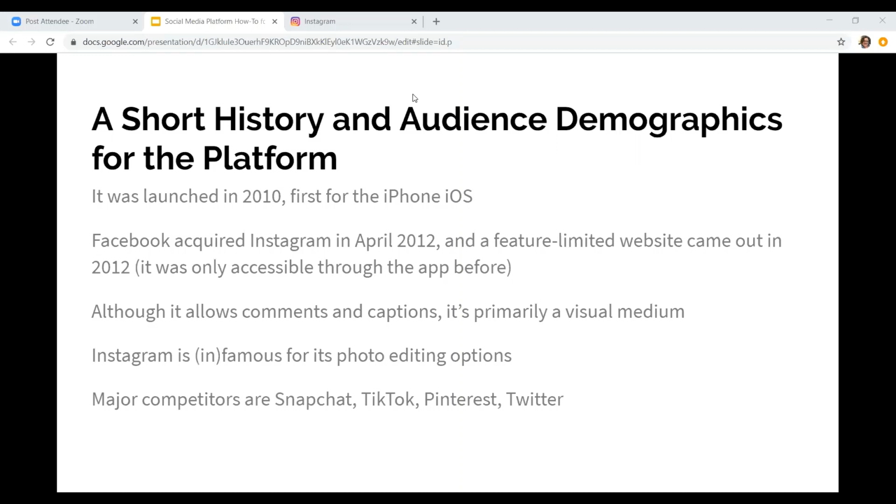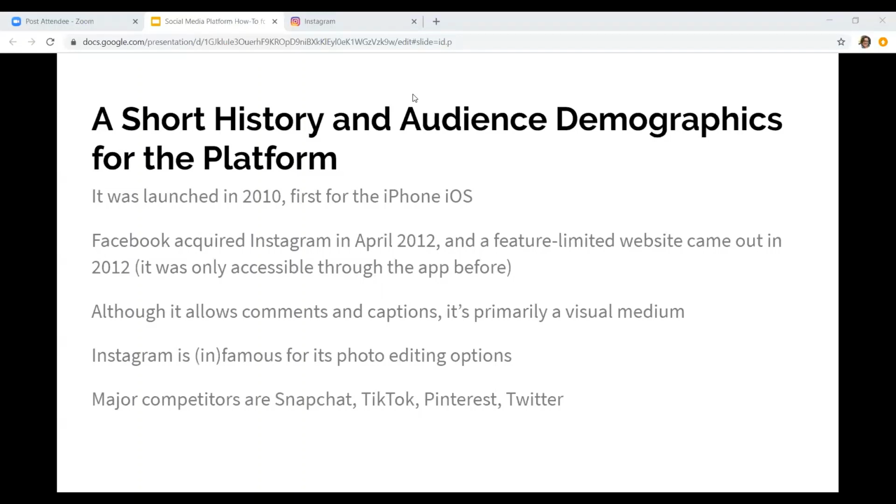The major competitors to Instagram are Snapchat, TikTok, Pinterest, and Twitter. If you're familiar with Snapchat, it is a picture messaging app where the pictures don't stay on your phone. They disappear as soon as you view them. TikTok is a short video sharing social media app.